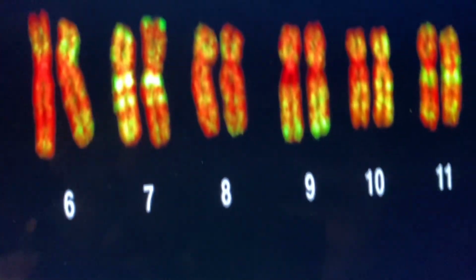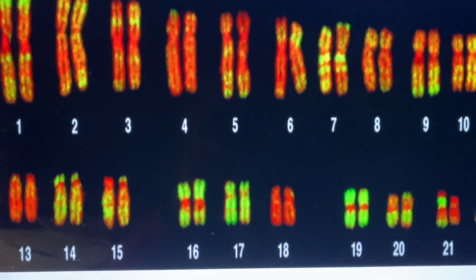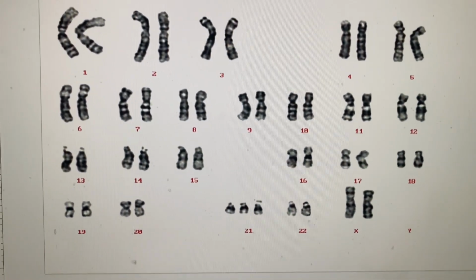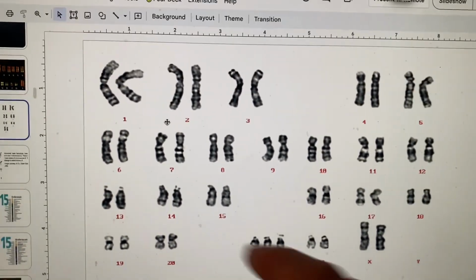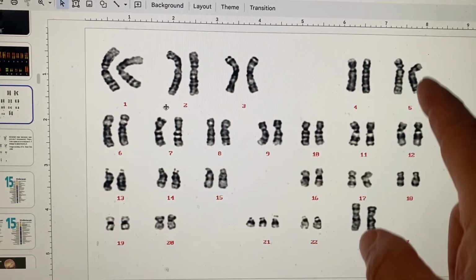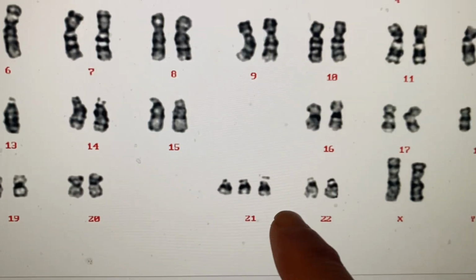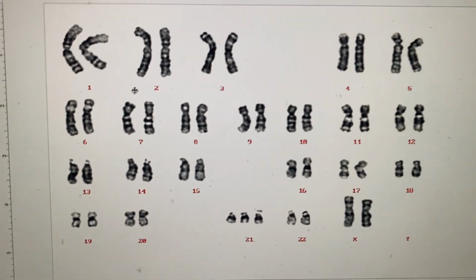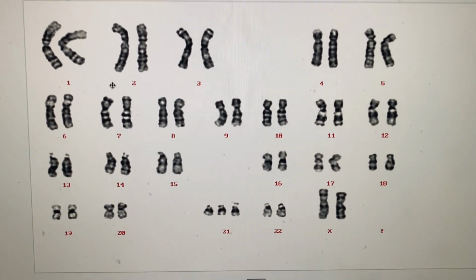It's hard to see individual mutations with a karyotype, but what you can see is extra sets of chromosomes. Like for instance, here's a karyotype, and if you look at it, right, it's got chromosome 1, 2, 3, 4, 5, 6, and all the way down until you get to chromosome 21, and there's 3 of them. So this person has 47 chromosomes. That usually means there's going to be some issues in development for sure.